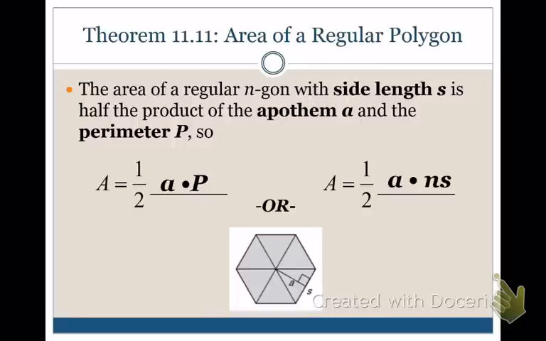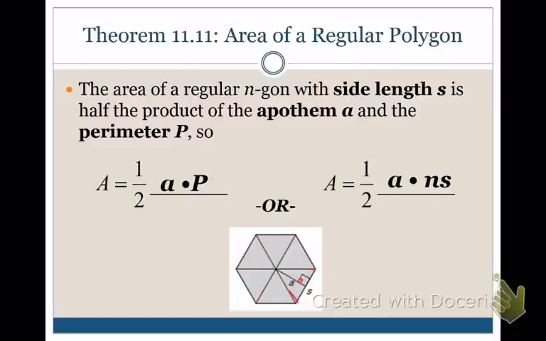If we want to find the area of this regular polygon, without going into a whole lot of detail, the formula that we're getting ready to talk about has to do with the fact that if you draw all the radii in, then you create triangles, right? In this hexagon, you make 1, 2, 3, 4, 5, 6 triangles. And so the formula comes from the fact that we're taking these 6 triangles, finding the area of one of them, and multiplying by 6, because they're all going to be the same.